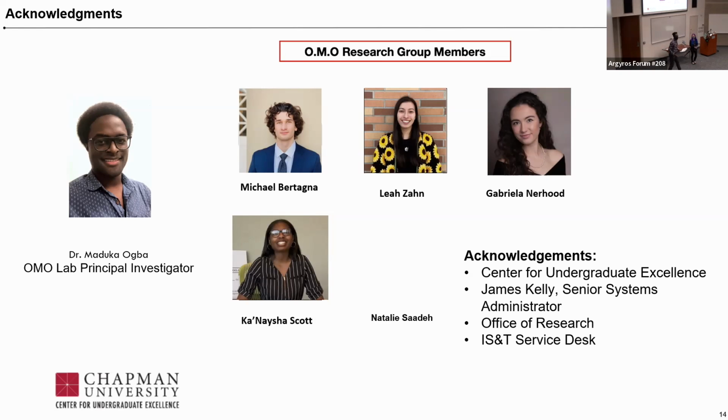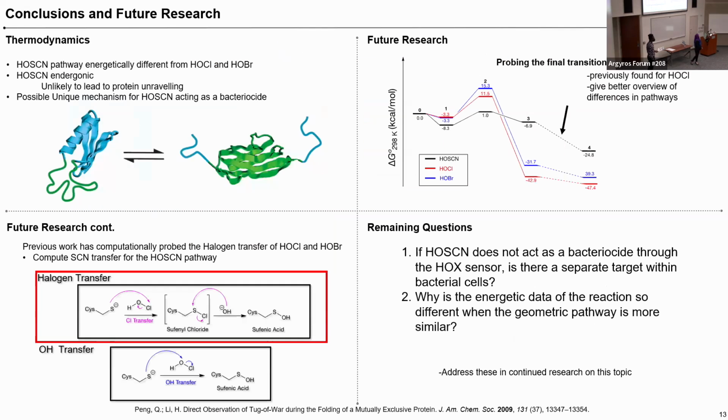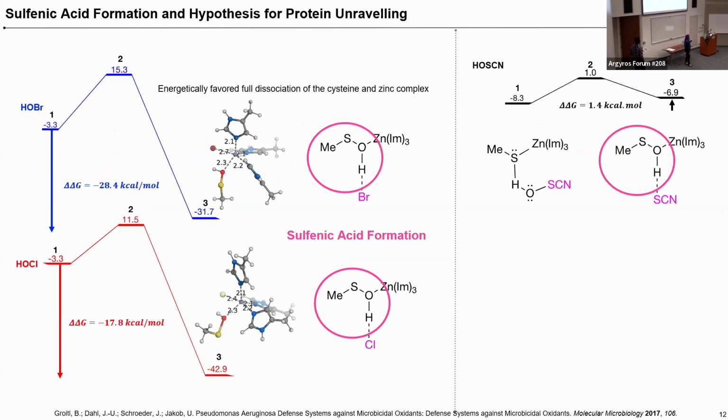Okay, questions for Morgan. Just one question for your transition, activation of the diagram. Why do you have double delta G? Yes, that is a good question. The way that the energies are computed, they're all relative energies. So we're looking at the energies in comparison to the two reactants, which we have put at 0, 0. So all of those values are actually already delta Gs. So when you then subtract them again, they are delta Gs.